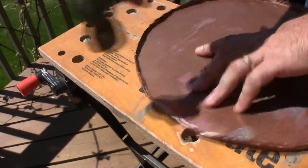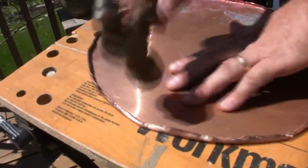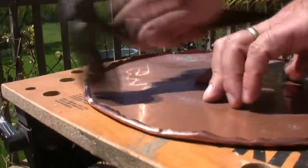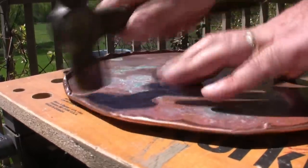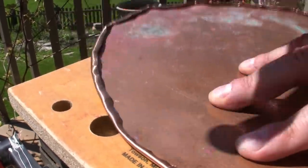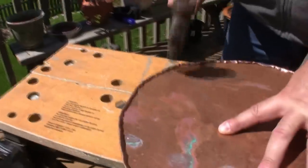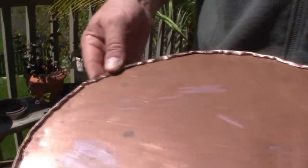Now put it down flat on the table and keep bending that around with an inward striking hammer. I'll take the ball peen part and hit the inside lip and go around. Now you're almost pushing out. There, you've got a nice lip all the way around. It's not perfect, but nothing in life is.